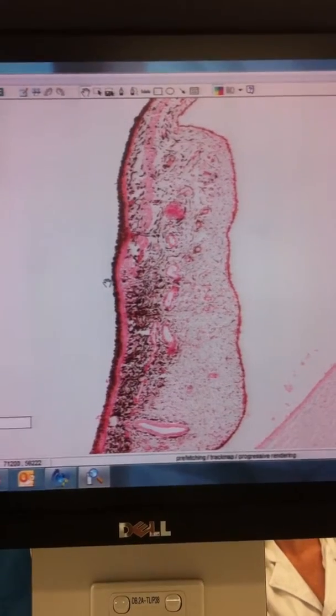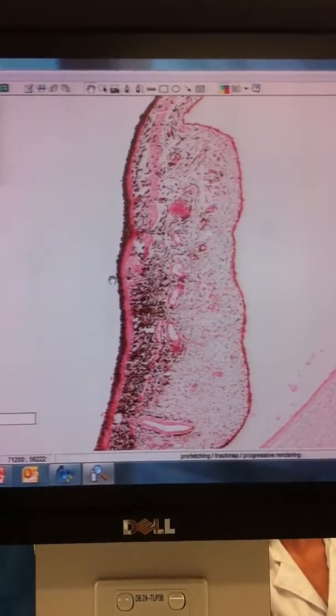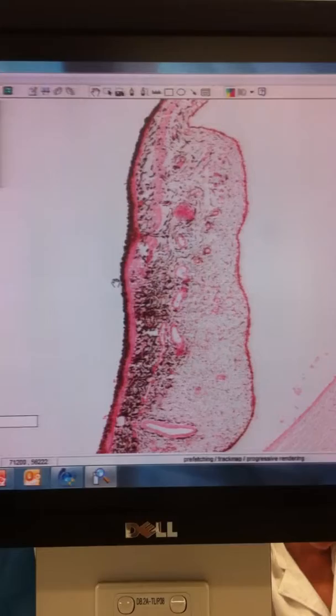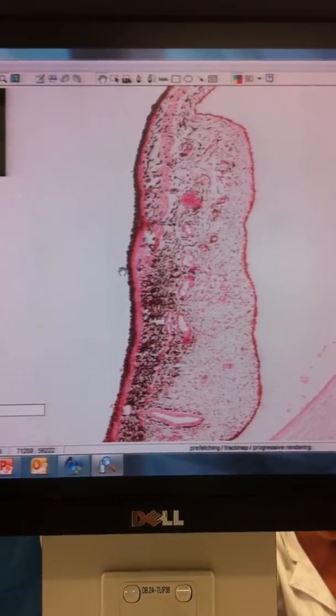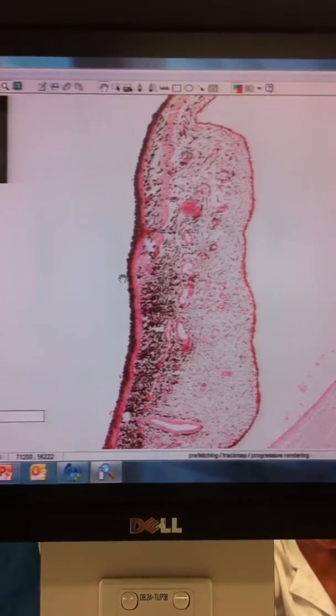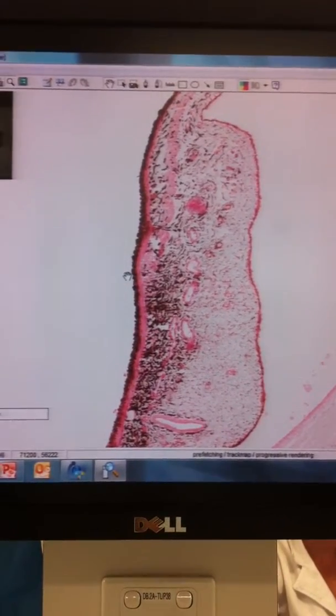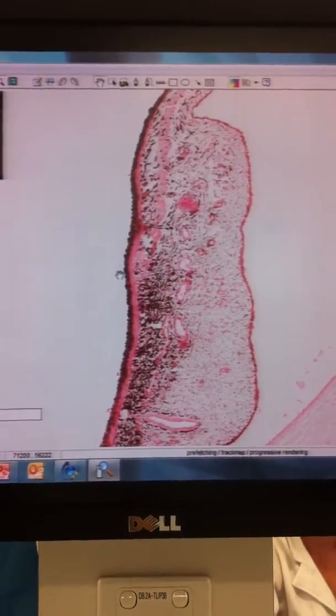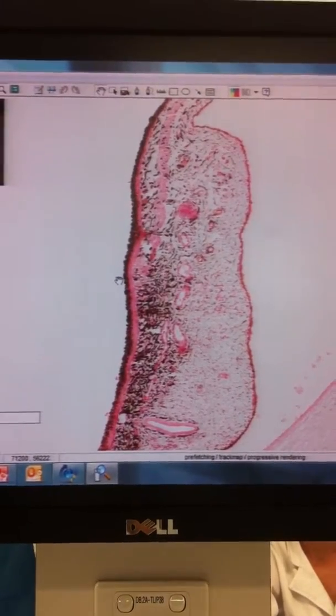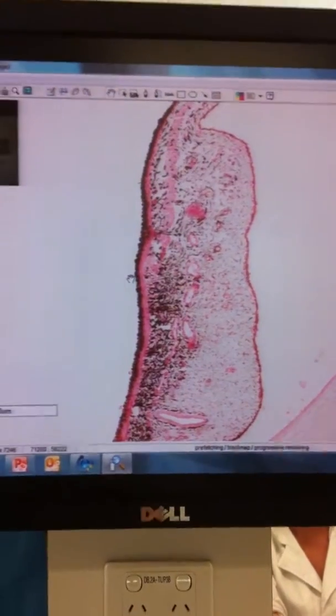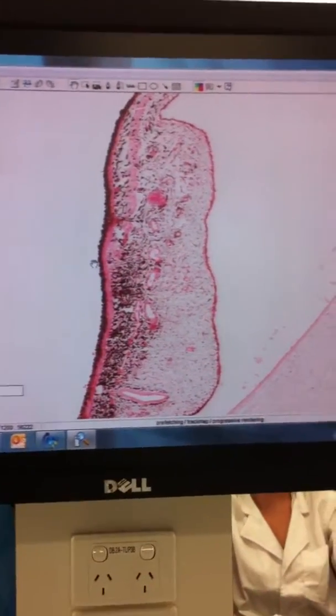Now, if you imagine this as an iris on a camera that opens and shuts, as the pupil does, there's smooth muscle around the inner rim, whose contraction will close the pupil. Then there's muscle radiating along the iris, and contraction will open the pupil. You've got mydriasis and myosis: mydriasis opening, myosis closing.